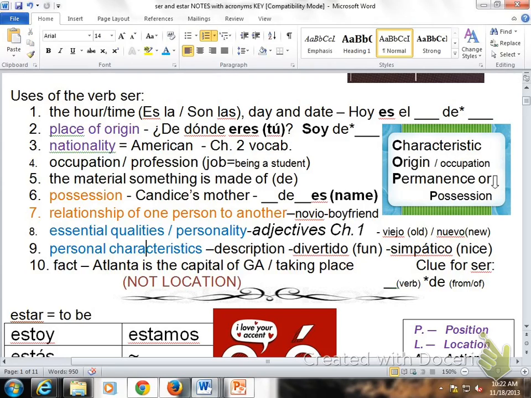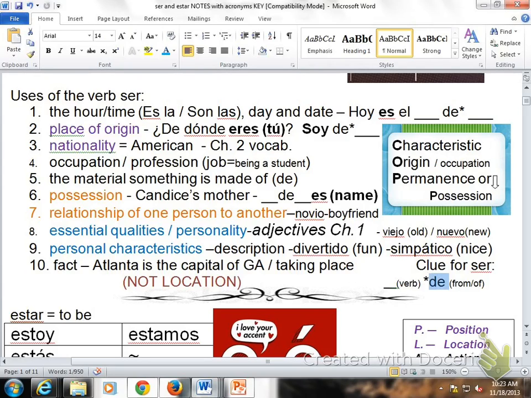Okay. This is where it was one of the tricky ones. If you're talking about a fact, Atlanta is the capital of Georgia, that is something that is permanent. If you're talking about where something is taking place, that is where it's going to always be taking place, although, of course, venues can always change. So just because you see the name of a place does not mean it's a location. Look at the sentence, see what it's saying. Look for those key words like de, of somebody being over from somewhere, of with possession. But when you're looking at the name of a place, basically don't just always assume location. It can be a fact.